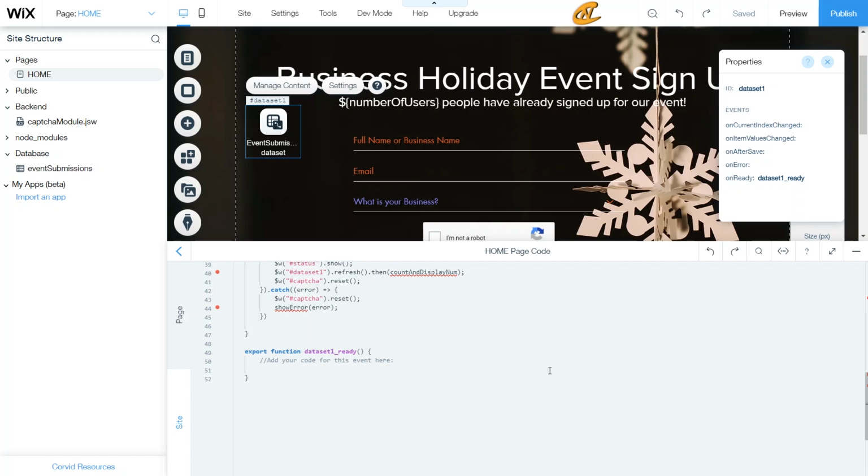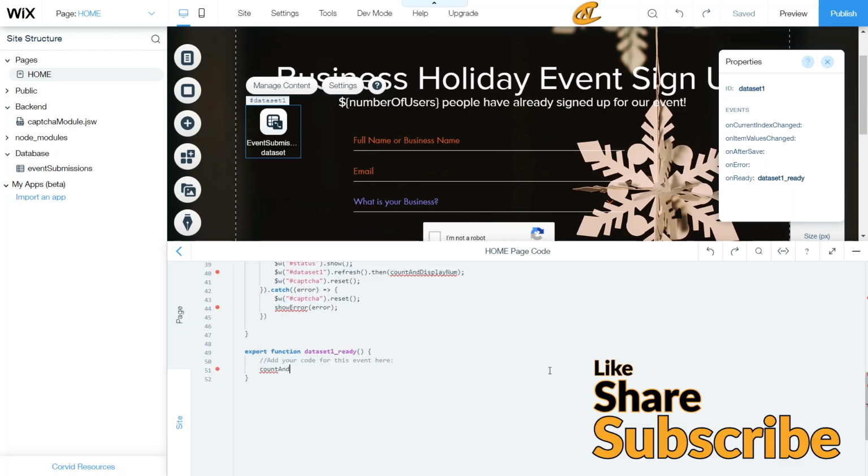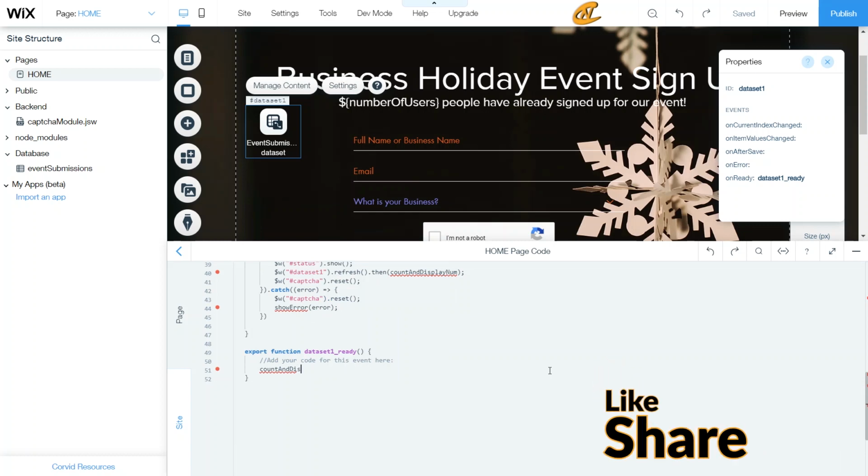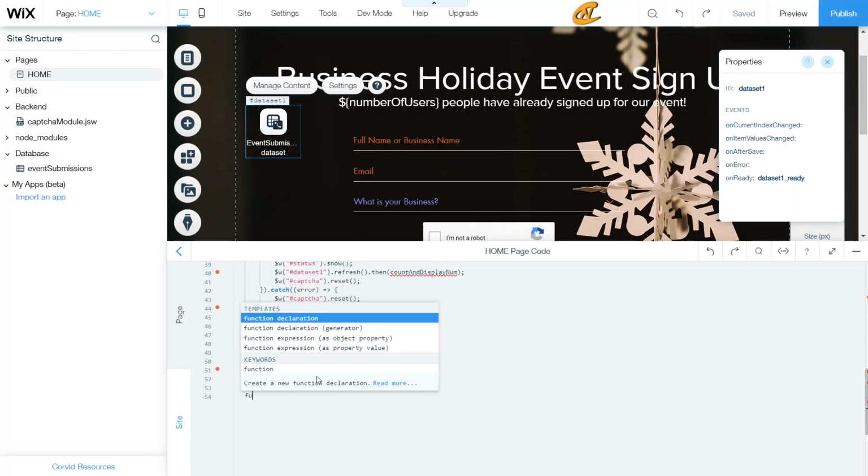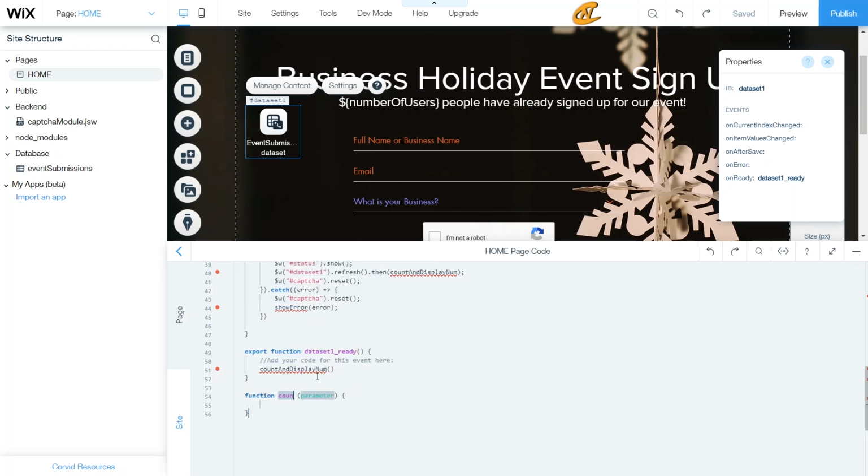All right, so once that data set is ready, we're going to go ahead and count and display the number. Count and display num, and we're going to create that function right below it. So we're going to say function countAndDisplayNum.